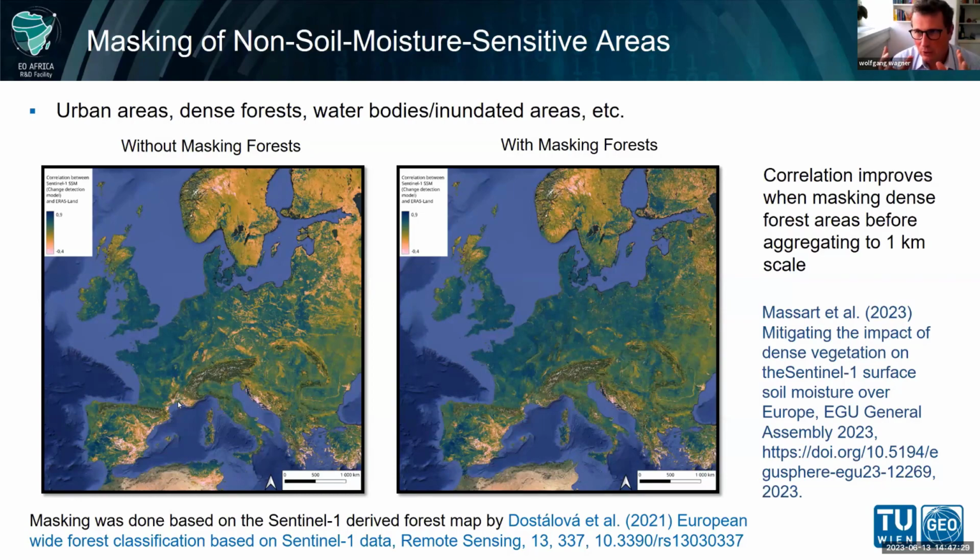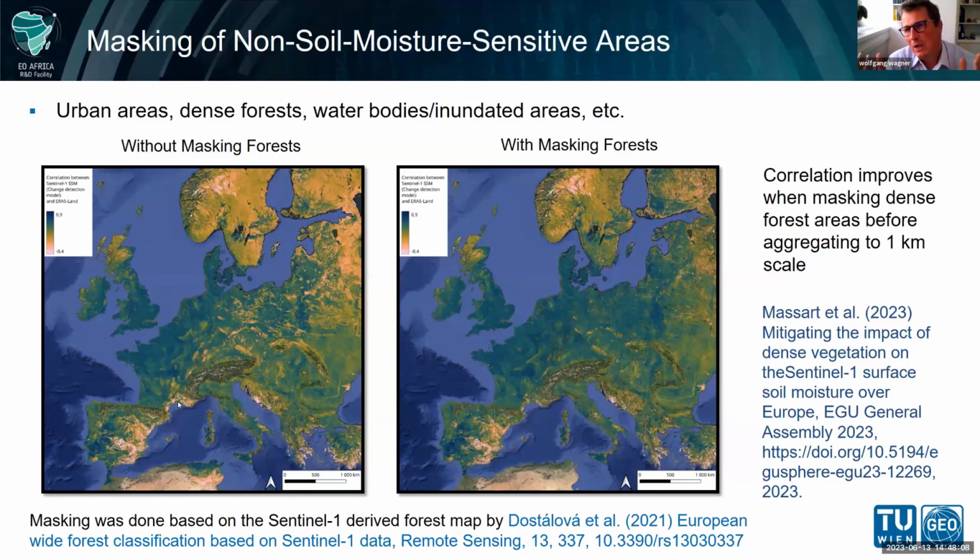So now we are looking into how we can optimize the SAR data to the soil moisture conditions. One obvious idea is that over dense forest areas, even C-band data cannot penetrate. Also L-band data cannot penetrate. So with all the microwave frequencies, if you have really dense forest, like tropical forest, or very dense forest in mid-Europe, you only get information from the vegetation canopy, not from the soil moisture.